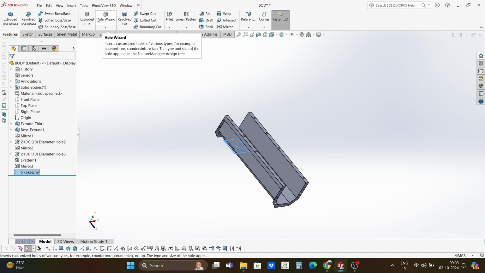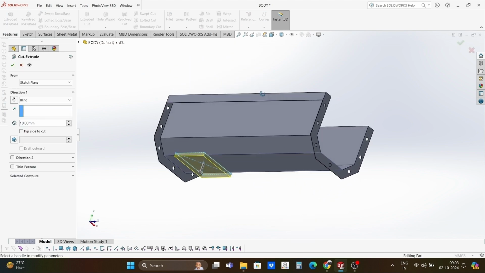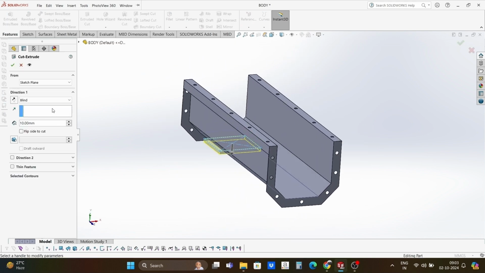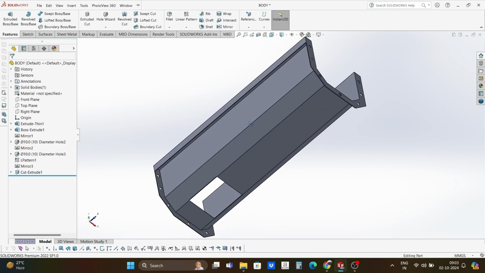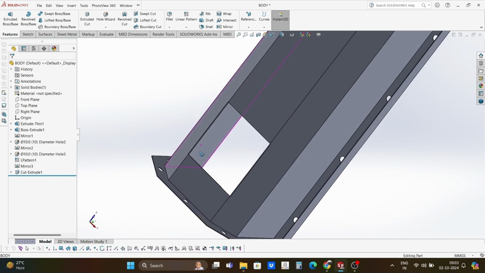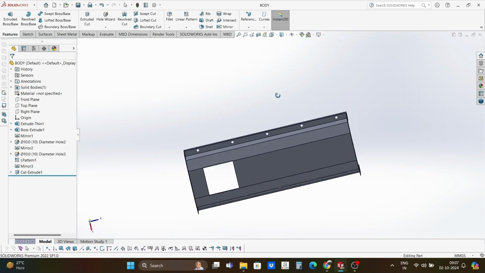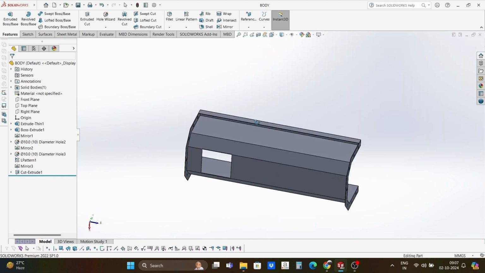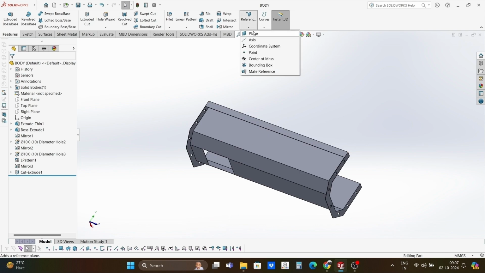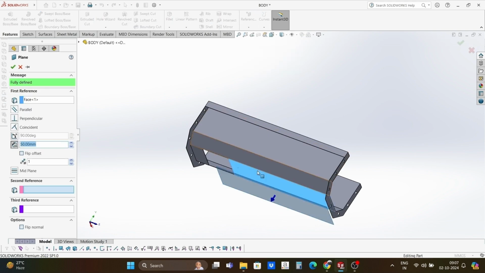Exit the sketch and select the Extruded Cut option here. Keep direction Through All. You can see this cut will provide the outlet of the conveyor. Now from the Reference drop-down, draw a plane at a distance of 50 mm.